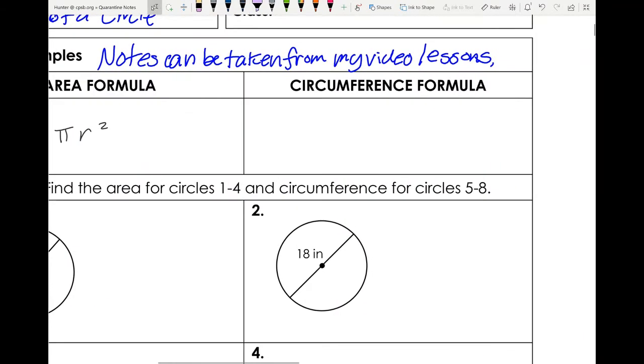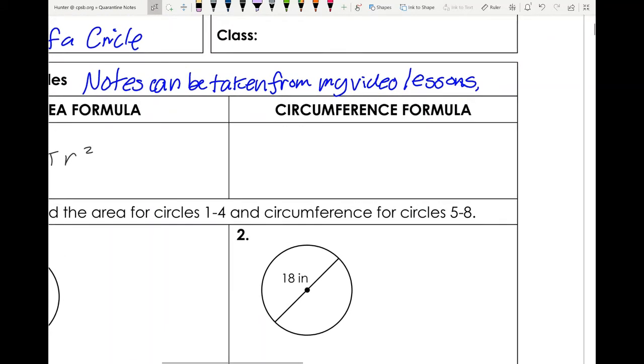Okay, so circumference is basically what you call the perimeter of a circle, but we call it circumference. There are 2 different formulas for that, one in terms of radius and one in terms of diameter. The one for radius is C is equal to 2 pi r. This is the more commonly known formula, but since we know that 2 times the radius is equal to the diameter, you can also say that circumference is equal to pi times the diameter. Either one of those will work.